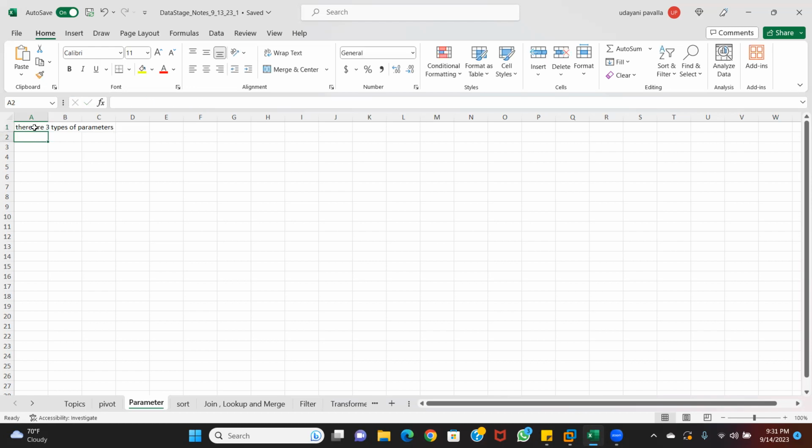Job level parameters, parameter sets, and environmental variables. You can write a little note for job level parameters in the same row, in column D: we can use these parameters at job level, only for the particular job.